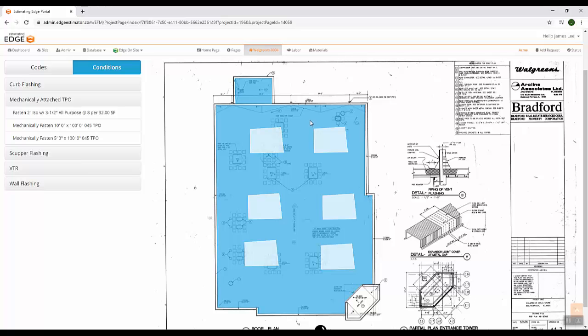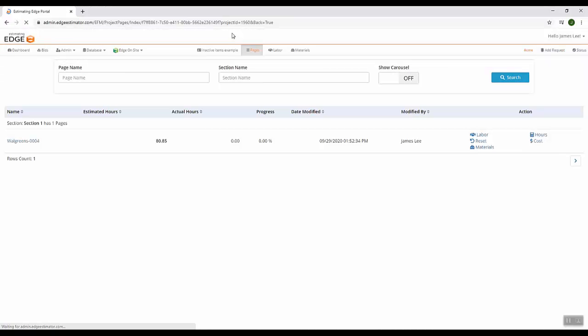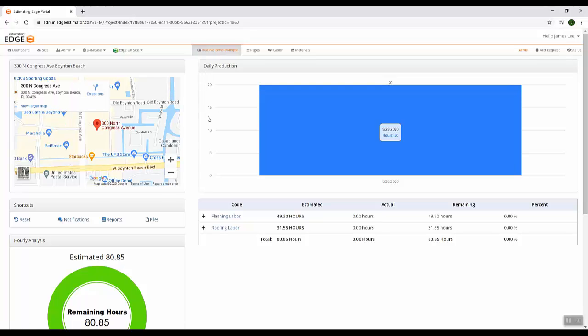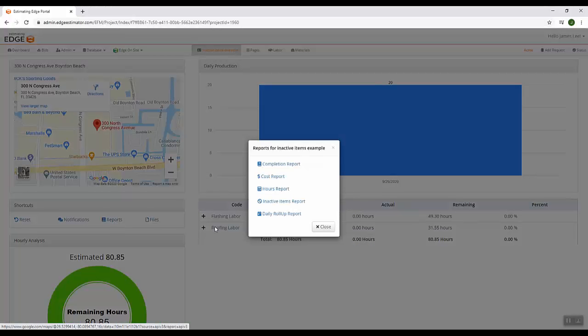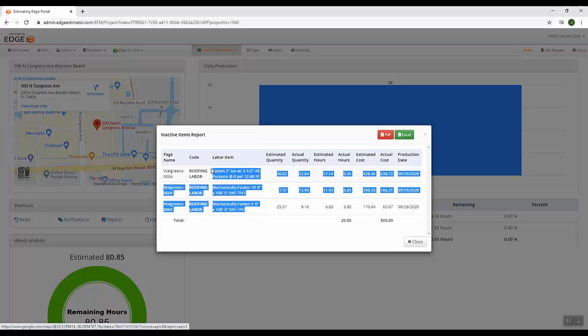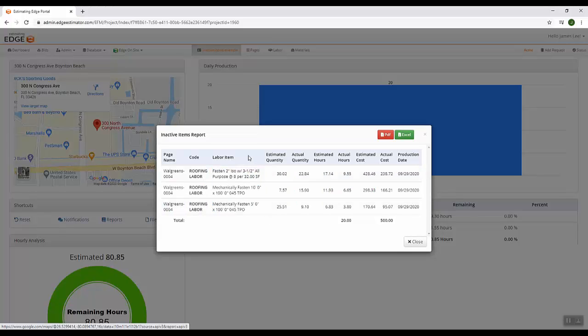Now, we do have a place where you can go to reference all the hours and quantity that was wiped from this shape. And so if we come out of our pages, what we're going to do to access that information is go to our project overview screen, indicated on the toolbar by the title of the project here. And what we want to do is use our shortcuts and go to our reports here. And we see we have an inactive items report. And this report is tailor-made for scenarios just like this. If we go ahead and give it a click, we're going to see the 20 hours and we're going to see all the quantity that came from that shape. So this is the quantity that was marked as inactive once the shape identification was altered.